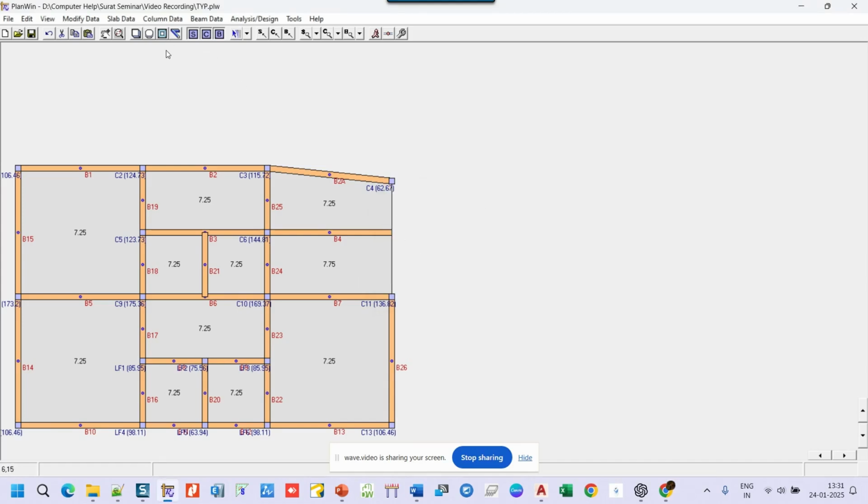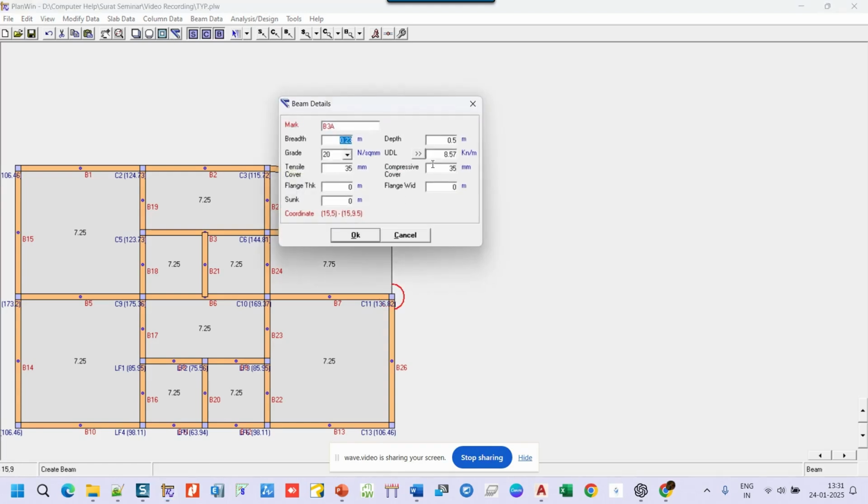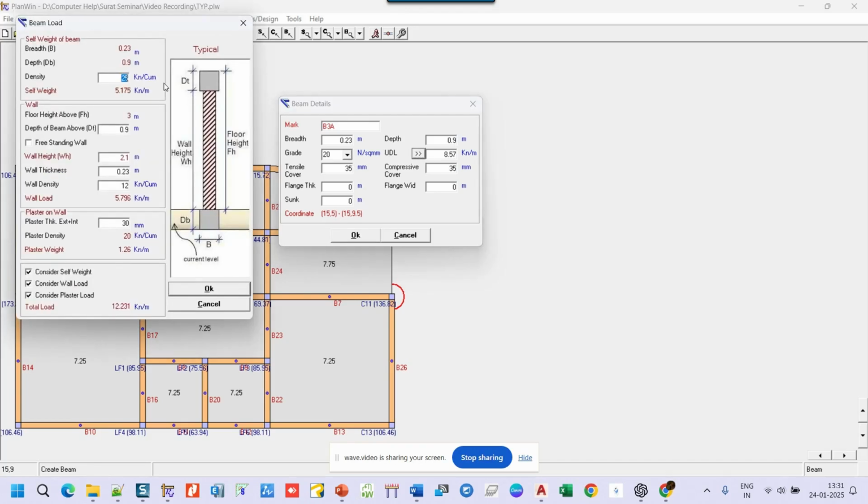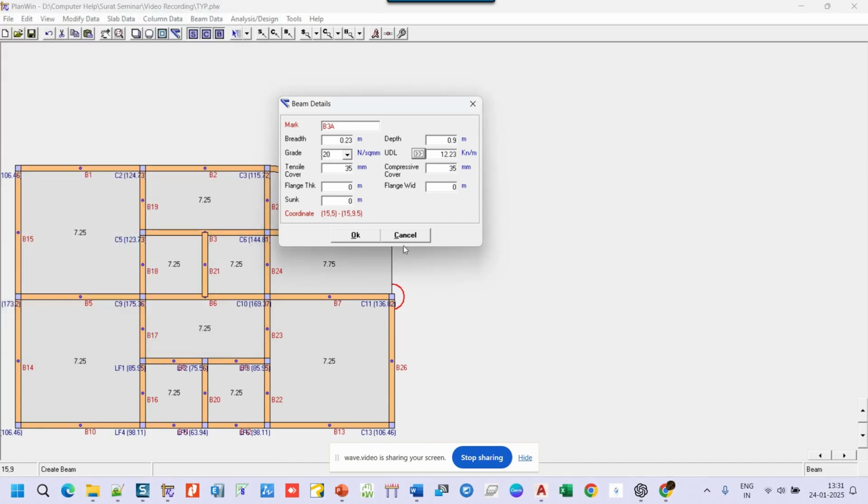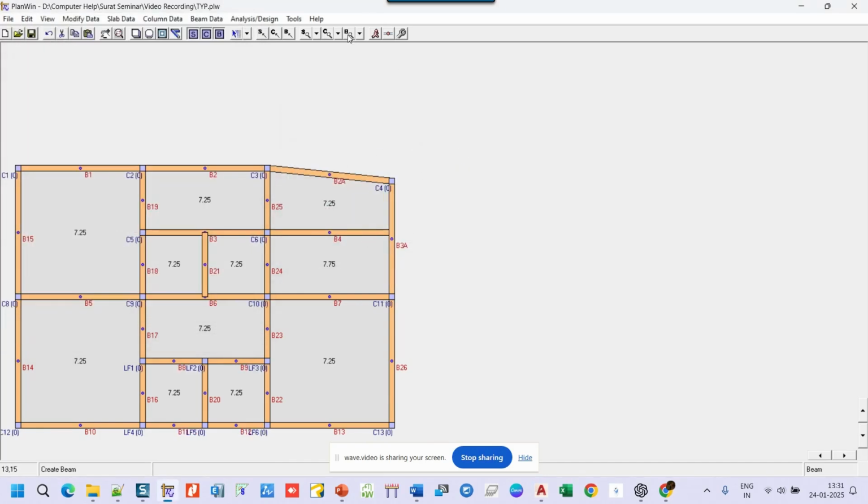And now to recreate the beam. So instead of auto numbering, I just go here, click on beam and click on this and this. And then I give the sizing. Say this size is, say, our external size, I'm giving 0.9 and grade same, and UDL I go here and again it will find out the total height of the load. These are the wall load and these are the plaster load. I say okay. Now if I say UDL, I'll be able to see the UDL on each beam.